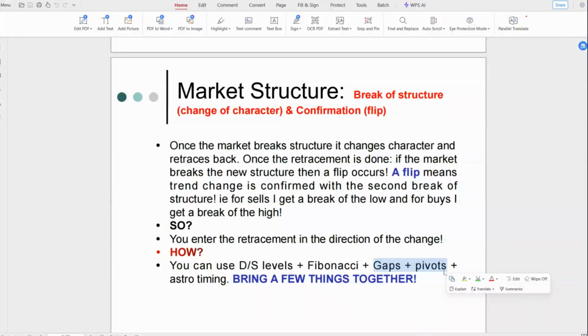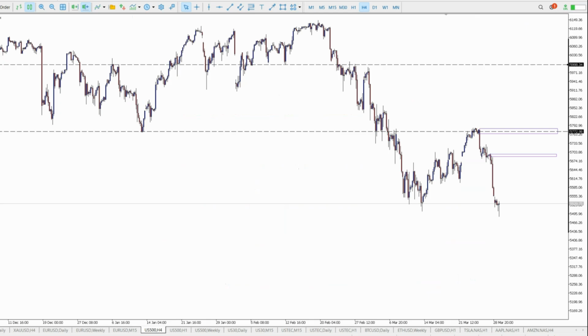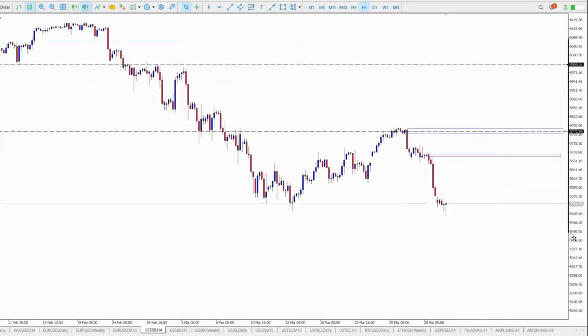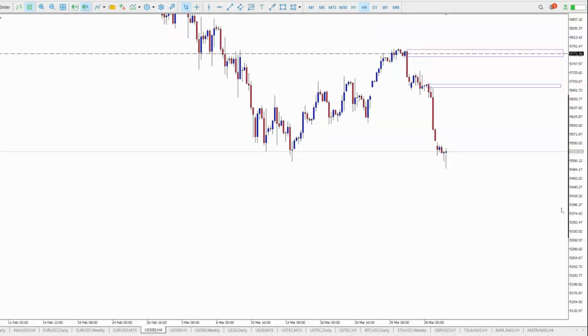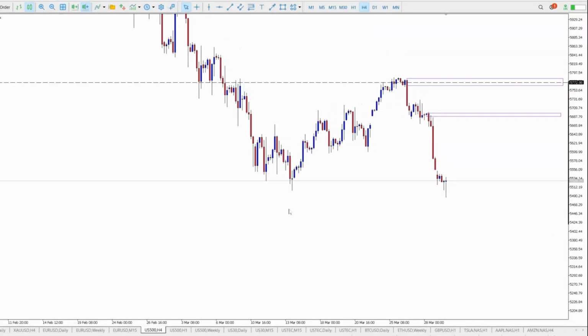So let's take a look at what gaps are. Now, gaps are basically known as price gaps, and they can happen at any time frame. And here we have a good example. This is the SP 500. So here, for example, this is the low and this is the high of this bar, and in between here, as you can see, the market has not tested any prices at all. So all of this up to here is a gap.